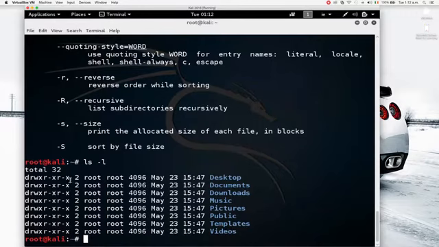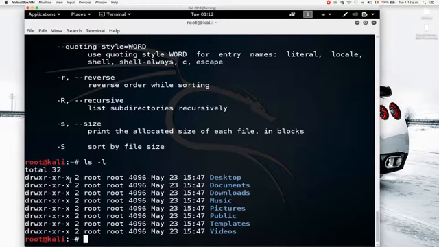Now we're going to talk about permissions in the future as well. Basically, permissions specify which users can do what. So they go into read, write, execute, read, write, execute. You don't really need to worry about them now. We'll talk about them more in the future. And this is just an example of the ls command.